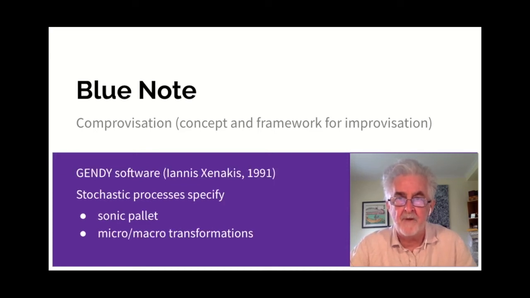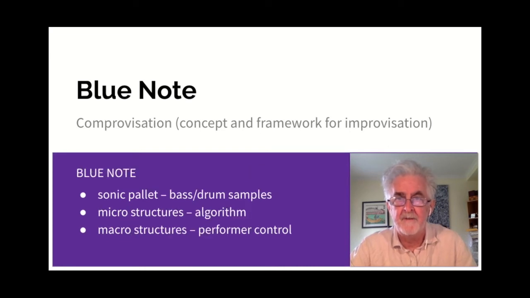In his Gendy software in 1991, Xenakis employed stochastic processes to specify the sonic palette and dynamically define all micro and macro transformations. Blue Note takes inspiration from Xenakis, although macro processes to integrate acoustic and electroacoustic elements are dynamically controlled by a laptop performer. Therefore, jazz and blues are not embedded in the generative algorithms, but they are deeply integrated by the experienced improvisers themselves. I'll briefly demonstrate the virtual rhythm section setup and interface.